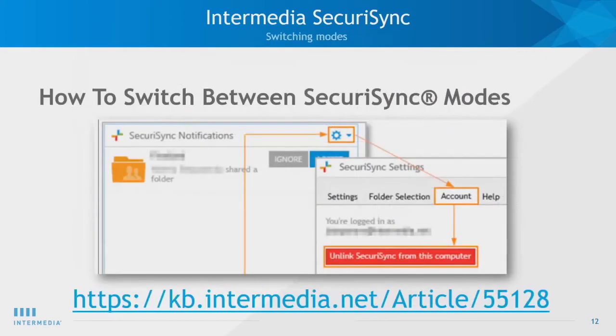Lastly, too, we do get questions about, well, once we've installed, can we uninstall or move between modes? And you may. And it's, again, described in this article that I'm showing here. Once the mode is installed, you may go through and make a change. But what I would strongly recommend is deciding on which mode you'd like initially, particularly for customers. Although, again, you may go back and change it. It's just easier as you're doing the initial setup.